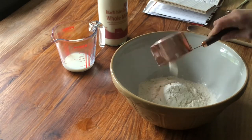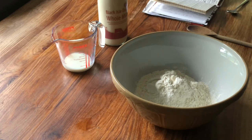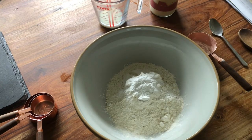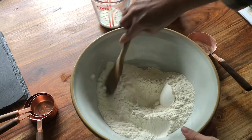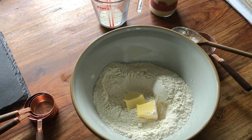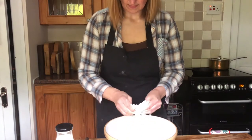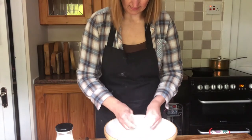Today this homemade butter is going to be perfect spread on my traditional Scottish bannocks. Bannocks are a mixture between a scone, a thick pancake, or a flat bread. There are many different recipes, some using flour and some using oats, and they are generally cooked on a griddle. The mixture is also perfect to take along on a camping trip to be cooked on an open fire. The word bannock derives from the Gaelic word which means morsel and is linked to the Latin name panis, which means bread, and originated from Scotland.